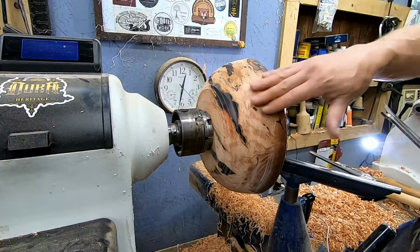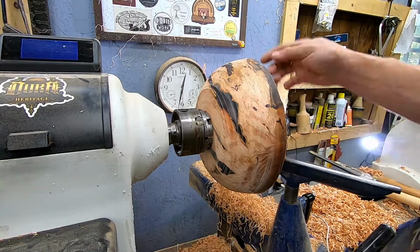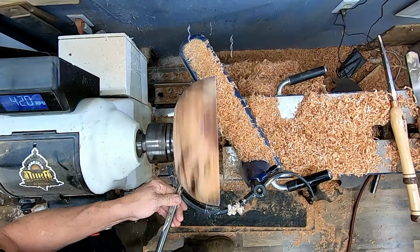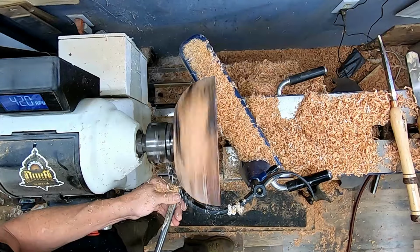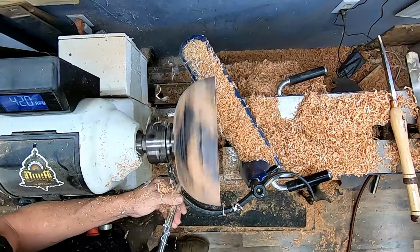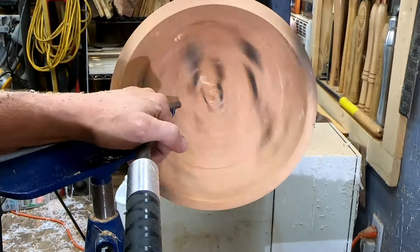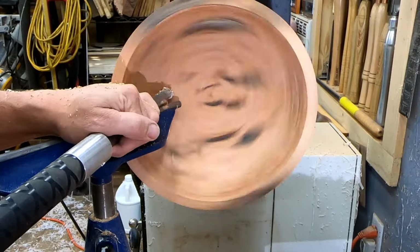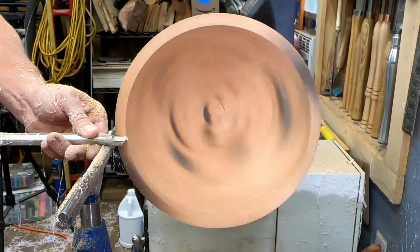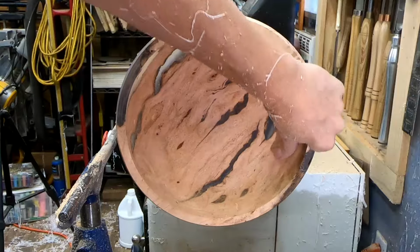We'll get the outside of this finished up, at least for shaping. And then that will allow us to continue on the inside and get it into a finished thickness. Feeling pretty good about that. I think we're gonna sand it out the rest of the way.